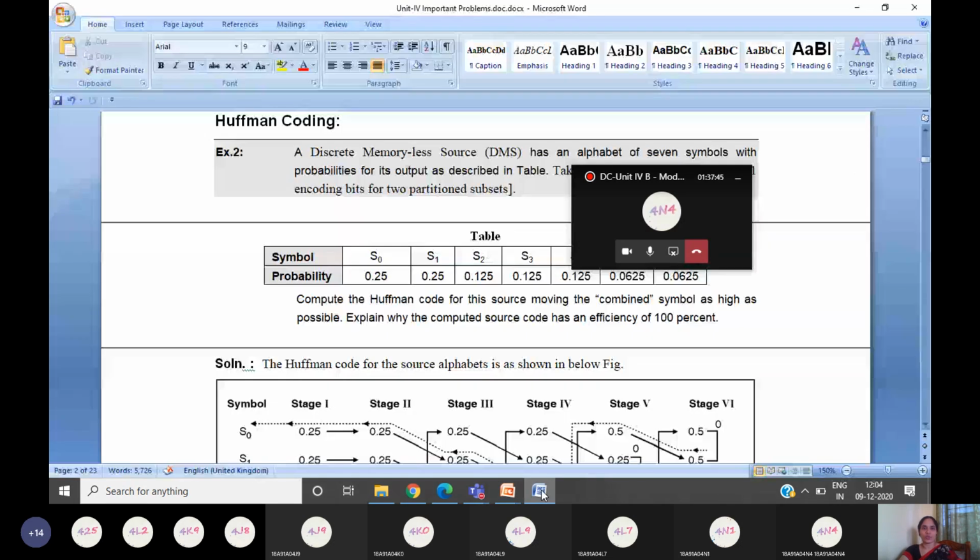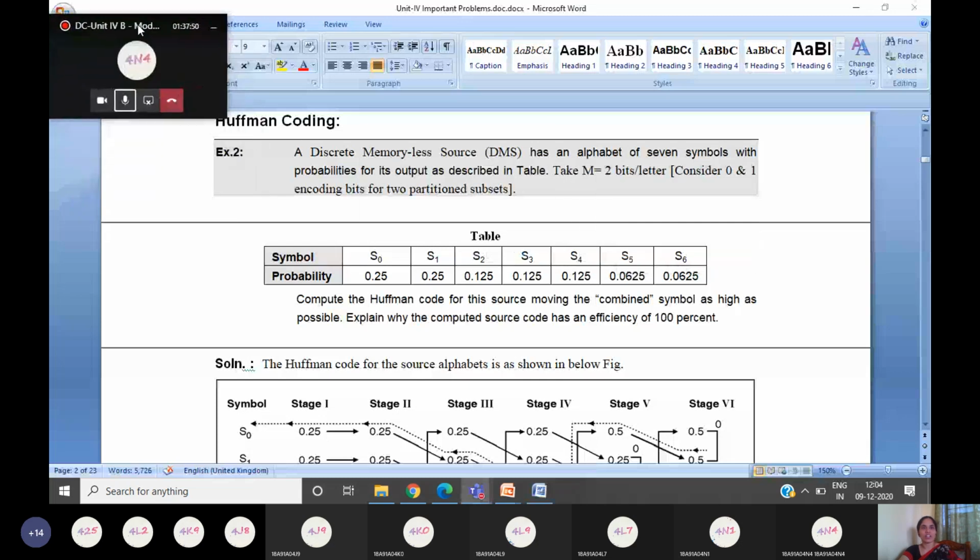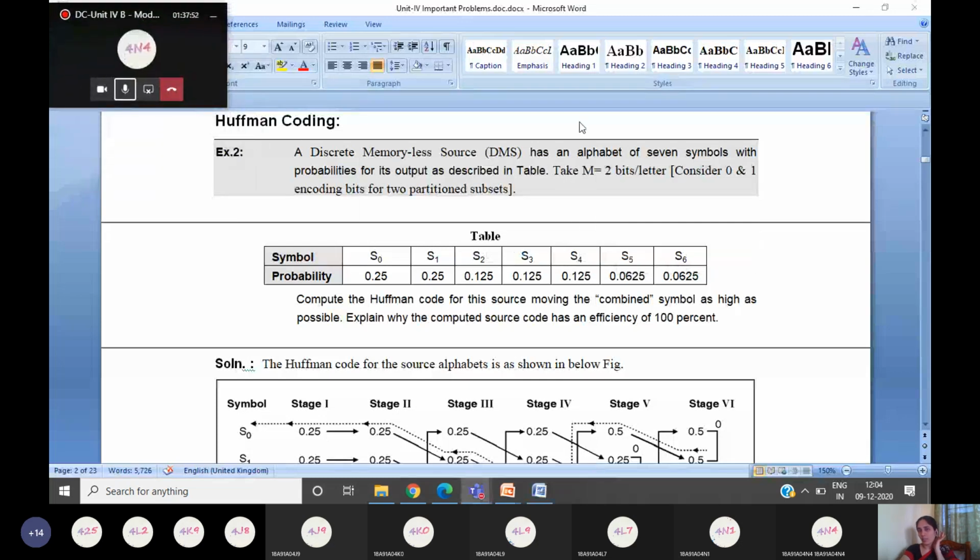Now we can go through the example. I will show it in the Word document. Later I will dump it in the PPT, because in the PPT I cannot show it continuously, as per slide I can post only a small amount of content. If I type it in Word, it will be more comfortable for you students to check simultaneously. Moving from one slide to another, sometimes there will be issues.